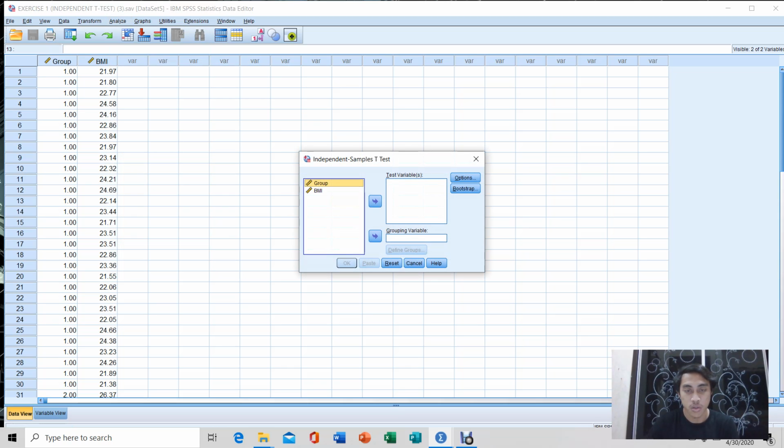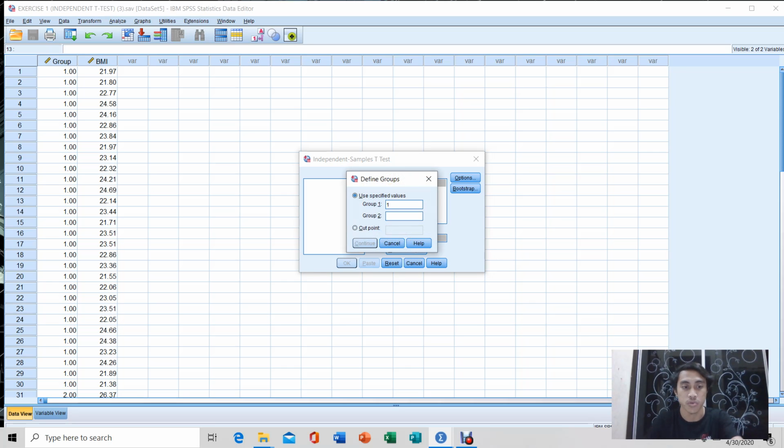You must insert the test variable here. The test variable is BMI, and for the grouping variable we put group here. Make sure you don't forget to define the groups, to separate each. So group 1 we consider as 1, group 2 as 2, and then we continue.